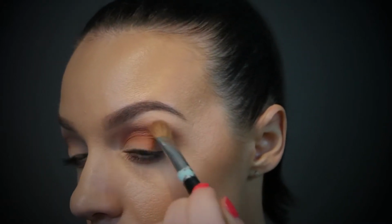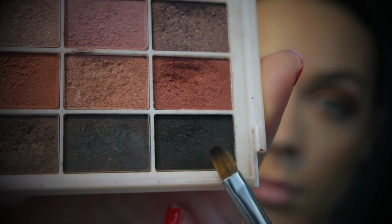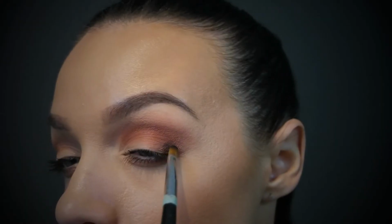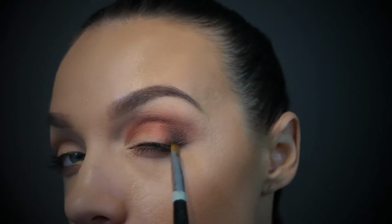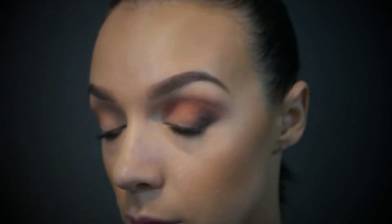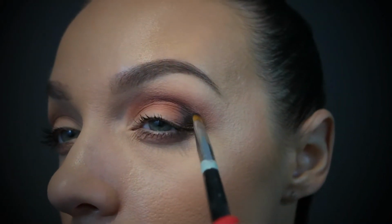And now I'm just taking a fluffy blending brush and blending that all out. Now I'm moving on to a matte black eyeshadow, and I'm packing this on the outside corner of the eye. This is what's going to make my eyes look really defined and make them stand out a lot. I'm using a really small brush here because I don't want it to go too messy.